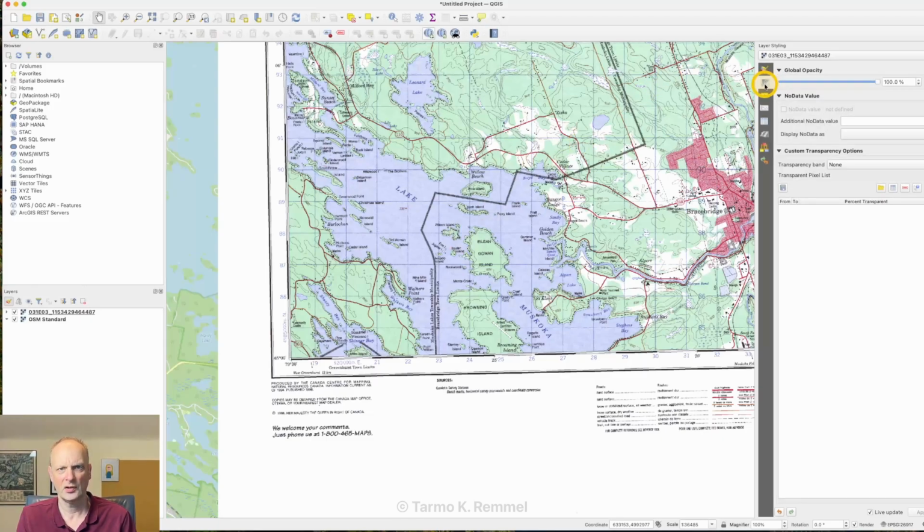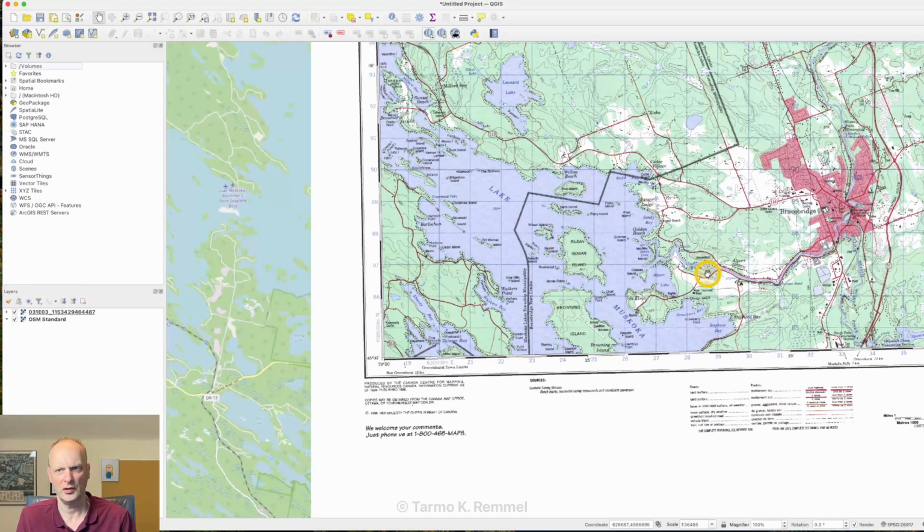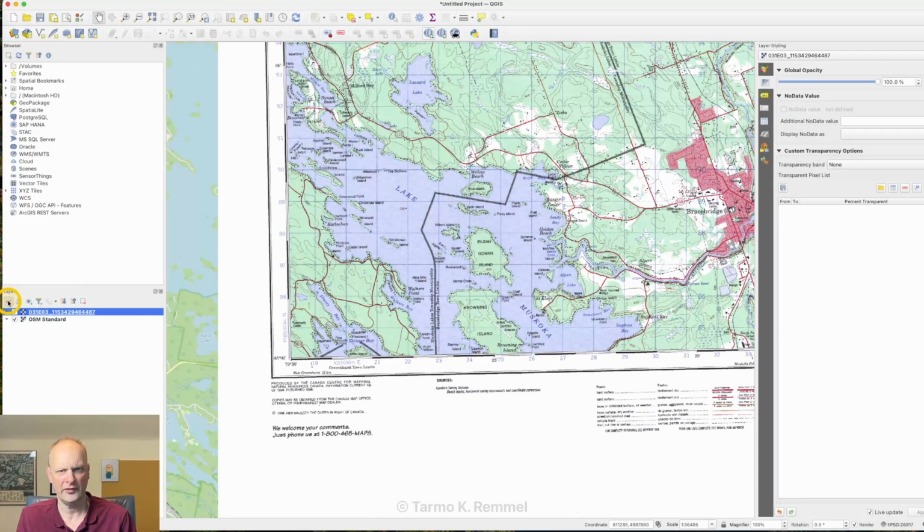So we can head over to the layer styling, and if this window isn't open, so if your viewer looks like this, we can head over here to select the topographic map sheet, and we can click on the Open Style layer with the leftmost button, and then click down here onto the tool that allows us to play with the opacity or the transparency of the layer in question.